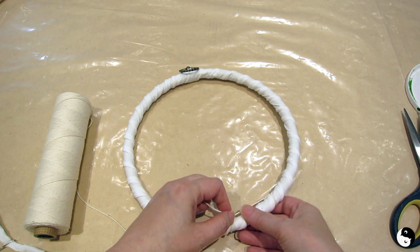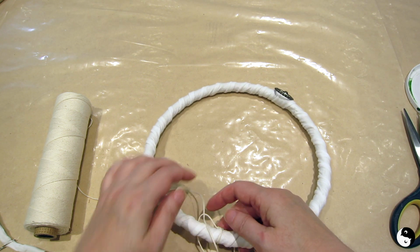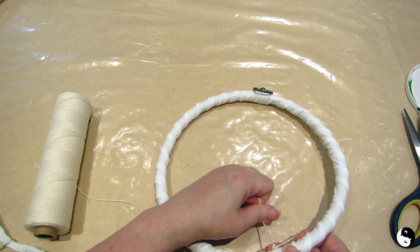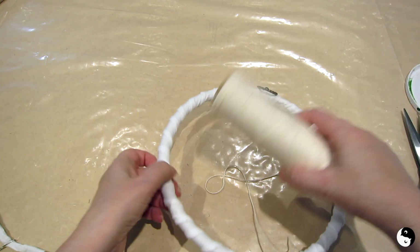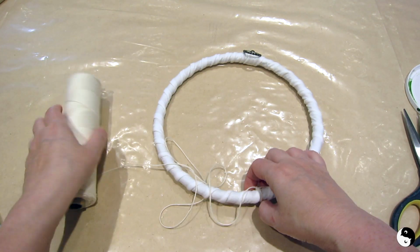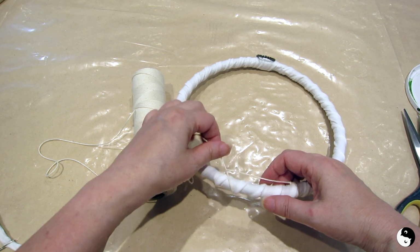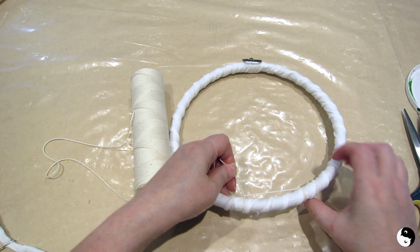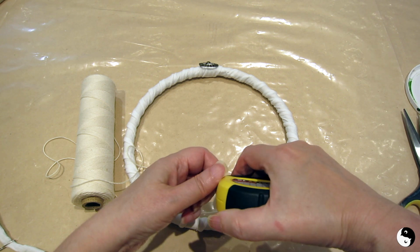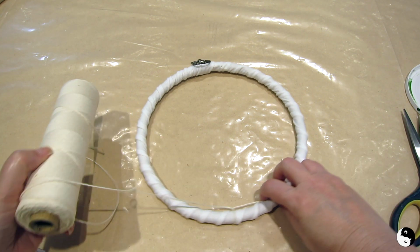And you want to make sure that you've got evenly spaced. Actually, before we do that, let's just tighten this up over the knot. Okay. Now we're going to bring it down through that loop. And we're going to set our spacing. So let's give that a try. And let's see what that is. Just out of curiosity, that's 2 inches. So let's continue on in 2-inch increments all the way around.